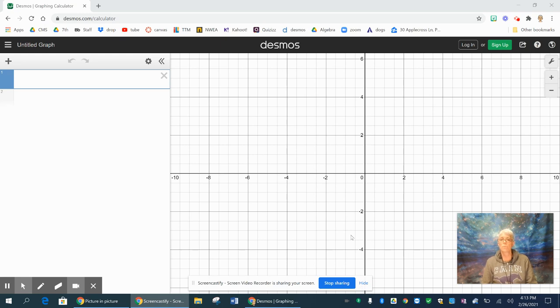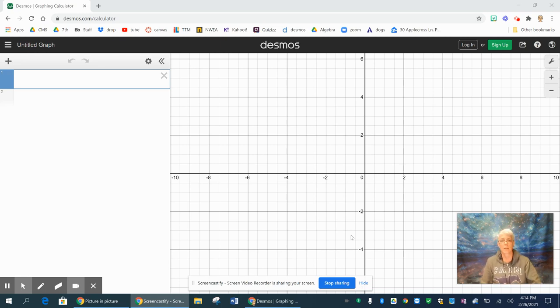Now, in your notes packet, there are instructions on how to do it on a graphing calculator. And I'm not going to show you how to do that in this video because I don't really have the capabilities of showing you how to do that with the technology that I have, but they're pretty good instructions, pretty easy to follow along. But I'm going to just tell you right now, Desmos is easier. So let's get on with that.